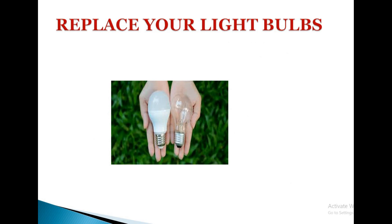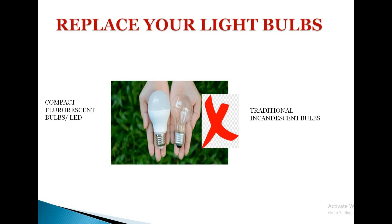Replace your light bulbs. We prefer traditional incandescent bulbs as their cost is less compared to fluorescent bulbs or LEDs. Though the cost of traditional bulbs is less, they have many disadvantages. They consume 60 Watts, whereas LEDs consume only 13 to 14 Watts. Traditional bulbs consume nearly 45 Watts extra — that is 75% more energy. LEDs use less energy, burn brighter, and last longer than traditional bulbs.